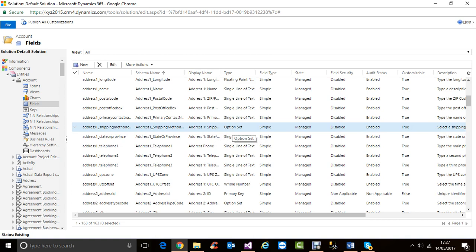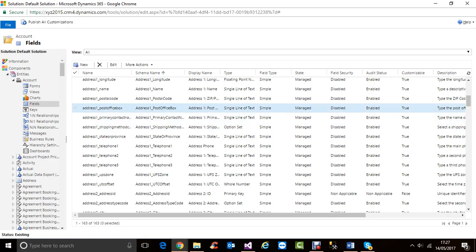Option set means, when you click on that field, you don't have to enter on your own manually. Say, for example, you want to enter my name, Zahid. You don't have to enter it. Option set means when you click on that field, it will show you the options you can choose from. For example, it will open a drop down menu, and then there will be 10 names. Out of these 10 names, you have to choose one. So that is called option set.